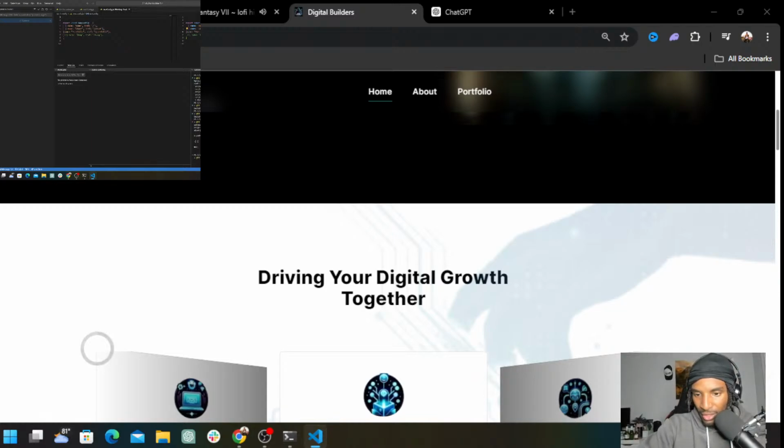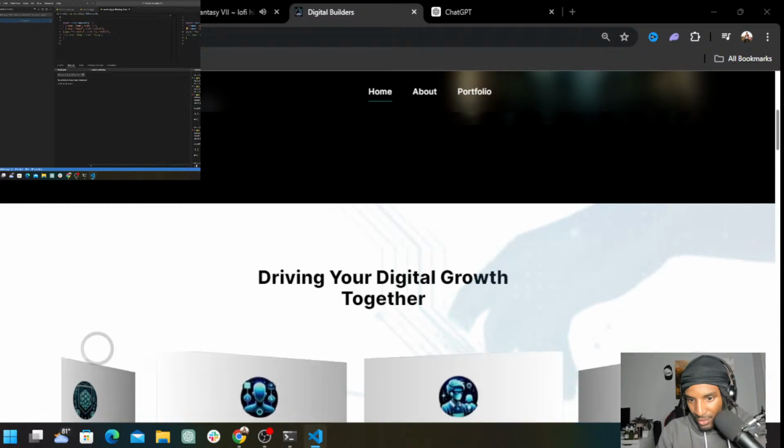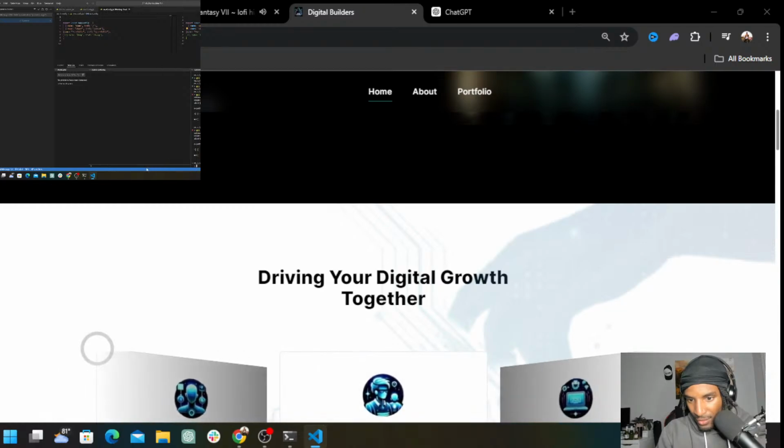Git -D feature add portfolio. Unless I'm spelling it wrong, or do I have to be on that branch, maybe?